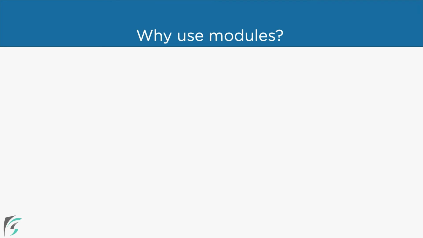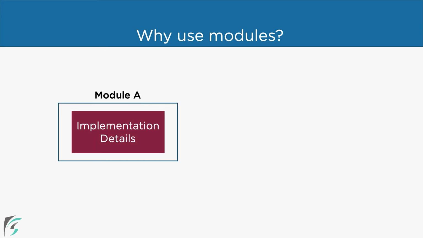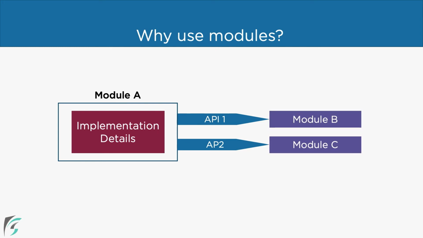We have already created a working app in the previous chapter without using modules. So why now? Well, for a small project like ours, it will not make much of a difference. But when we work with large ones, modules are really helpful. We can use the modules to encapsulate the implementation details and only expose the required API we want the other modules to consume. This allows us to refactor our code in the module independent of the modules that consume the API and vice versa. So we can refactor the code in module A independent of these modules, and we can modify these modules independent of module A. And this remains true as long as this API doesn't change. Now modules can be designed to implement a specific functionality.